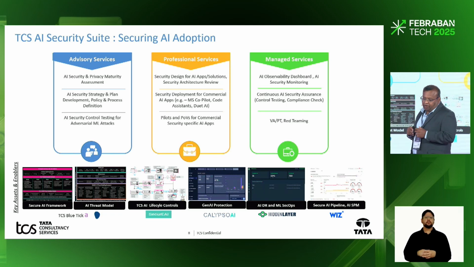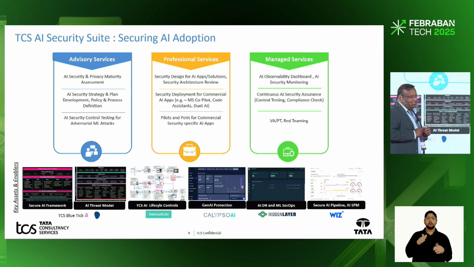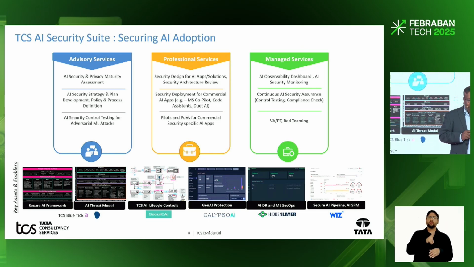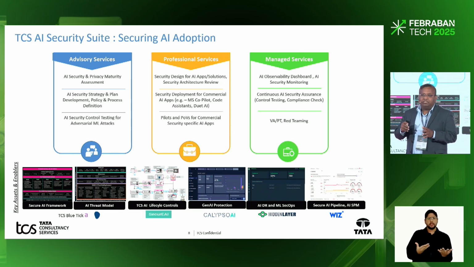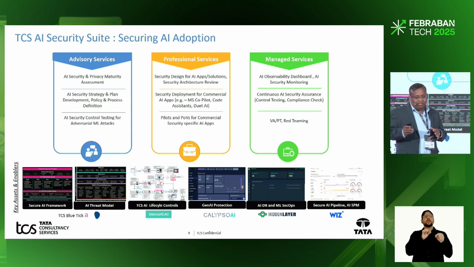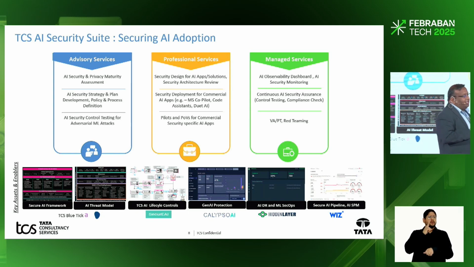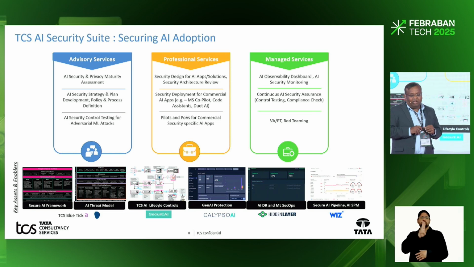And from a professional services angle, you have to look at design for the AI apps and solutions that we need to deliver. Also, from a managed services standpoint, what is the observability and security monitoring that you have to create over the LLMs that you're going to adopt. Those are the very critical functions that we will look at.